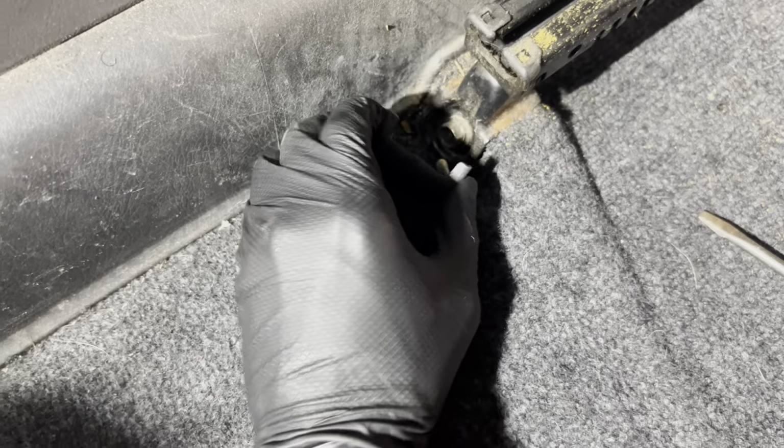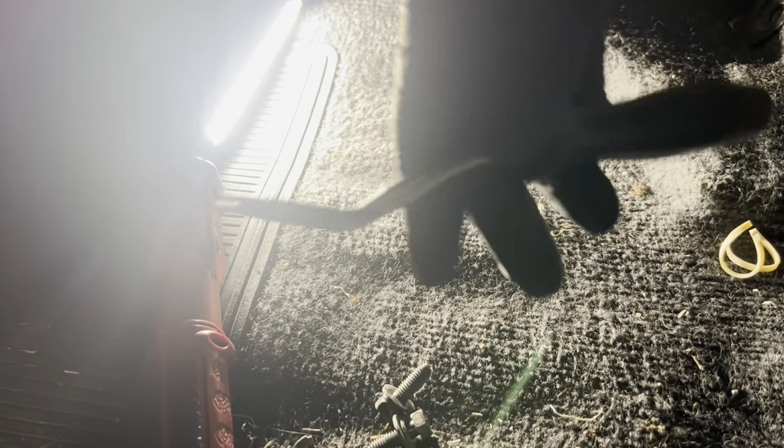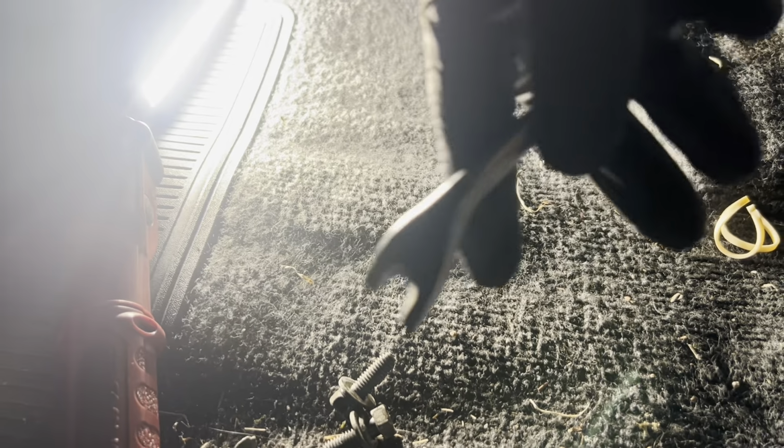And slowly pulling out. Now before you remove anything, you need to pop this airbag or SRS unit light. Boom. For the clips, I recommend grabbing a clip tool from Harbor Freight or a tool store. It's the best thing for removing those clips. If anything, I have a screwdriver too as well.